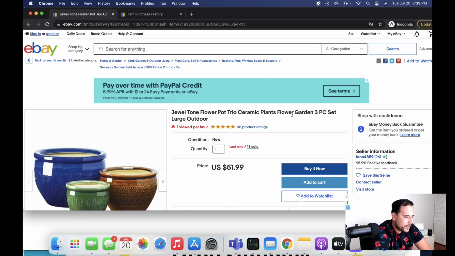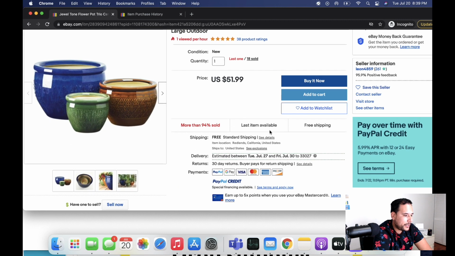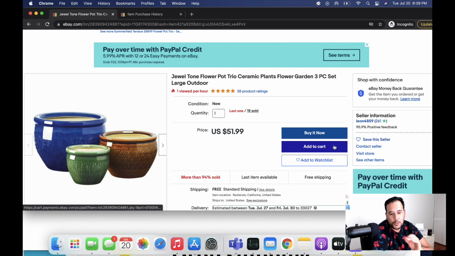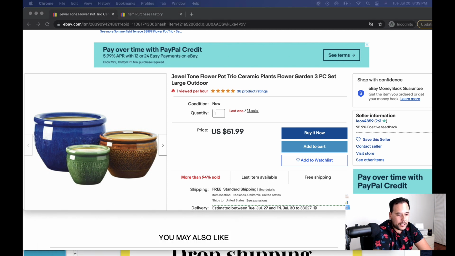So once I find the product on eBay, what I like to do is also browse the seller's store to see what other products they might be selling. What's really going to make this a lot faster is the actual searching of that seller's entire store, right? And to do that, you are going to need software.